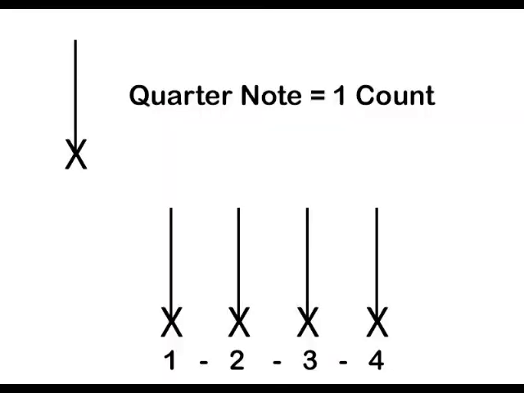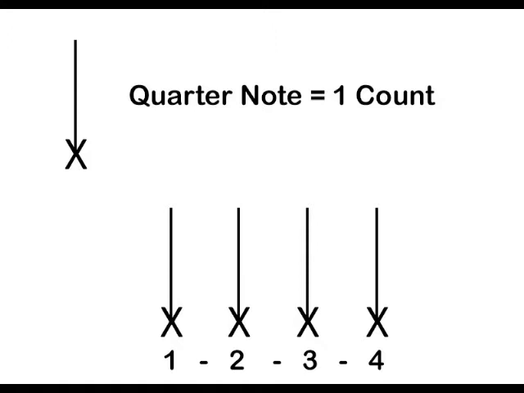First note we will look at is the quarter note. As you can see, a quarter note gets one count. It gets played on all the downbeats. It looks like an X with a stem on it. Consequently, when we play it on the guitar, we use all downstrokes on the right hand.